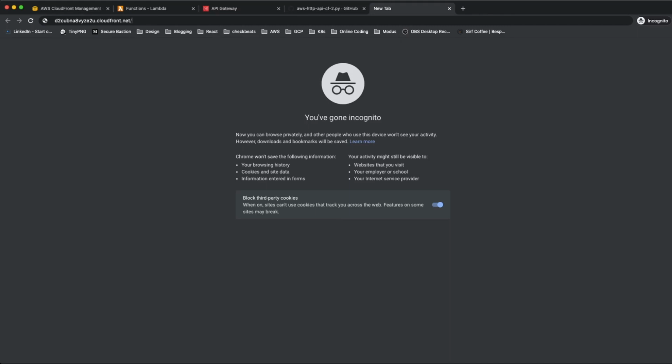So here I'll need to provide the path as well. So that path will be 1 because that is one of the routes or one of the paths which we created with the API gateway, and I'll hit enter. Awesome. So I'm able to receive output or response back from my Lambda function. So this proves my API gateway is successfully connected to CloudFront and is serving the traffic. Now, we cannot make post request using this Chrome. So let's use Postman to do that.